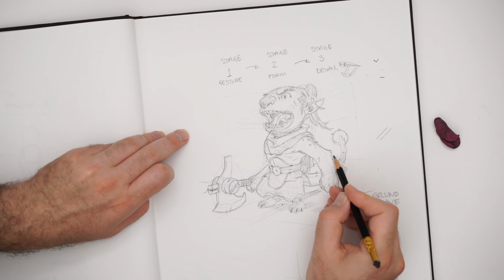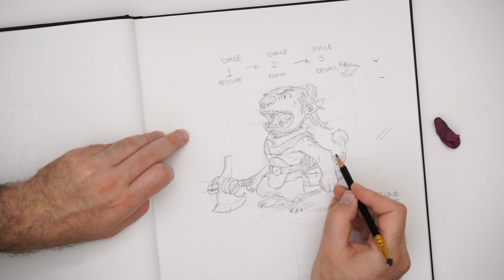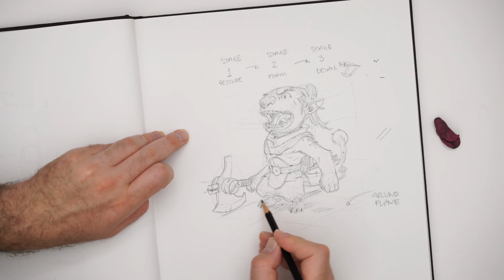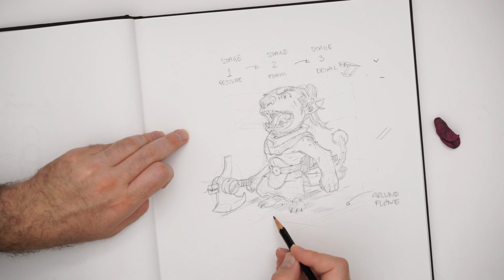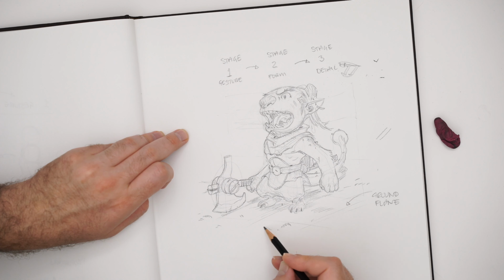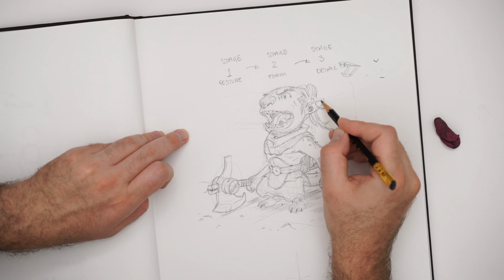Maybe if I was to draw out a long blade, a long axe handle, that would go back there. Probably just going to end up being a little bit confusing. Let's look at where this axe handle is basically touching the ground here. You might have a little bit more of a shadow from this. Might have a bit more shadow over there. It's always fun to indicate a little ground plane or something like that. But that's looking like it's finished to me.